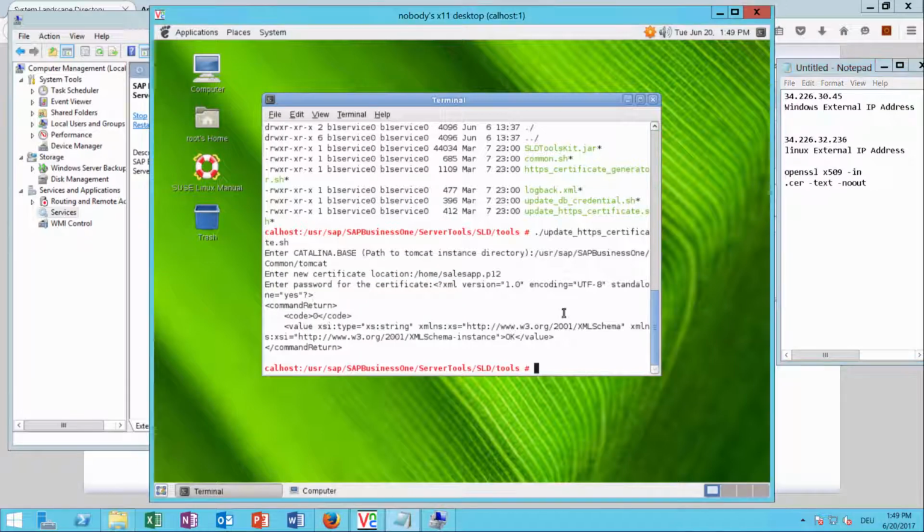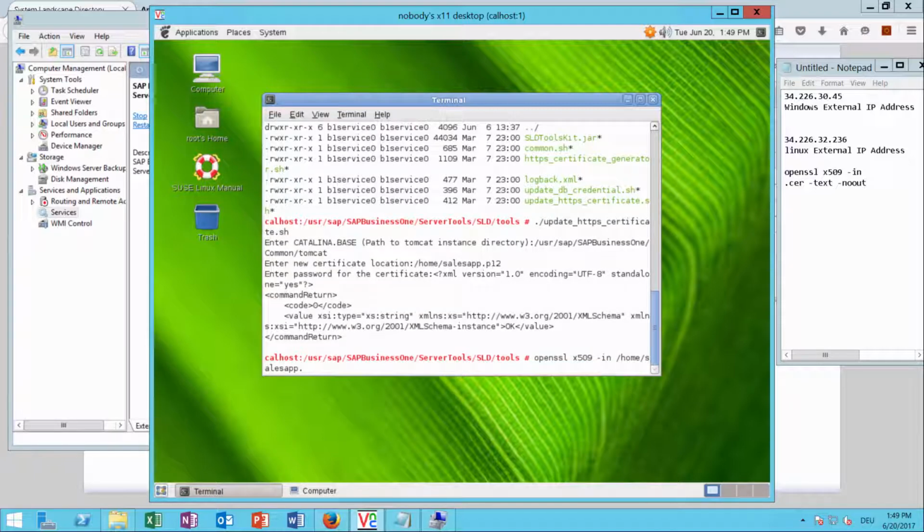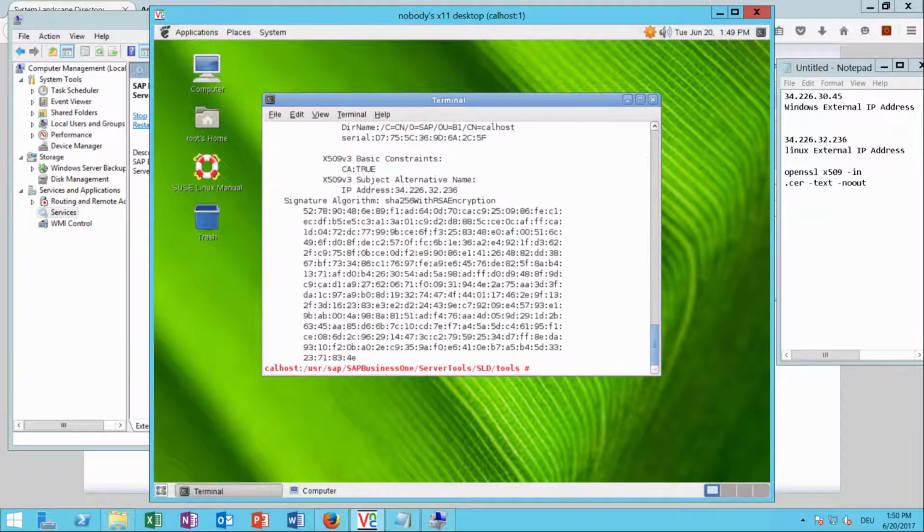Okay, so what I need to do now is to test if the certificate has now the external IP inside. So it's not a mandatory step, but it's good to test your certificate. So I will just copy this command. Here you need to enter now the certificate file name. Okay. And what you can see directly on the screen is that there is an alternative name now defined in the certificate, which is the external IP address. So that's perfect. What we need to do now is also restart one more time the server tools.